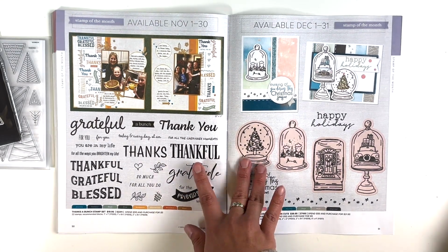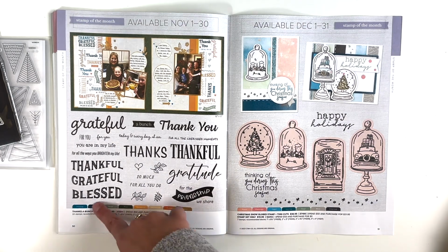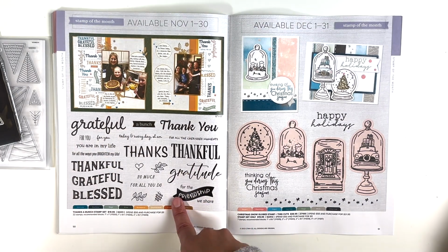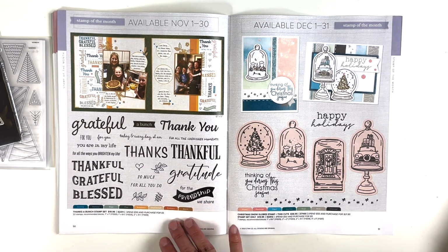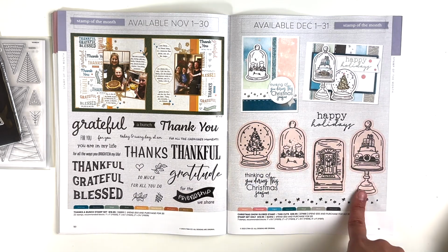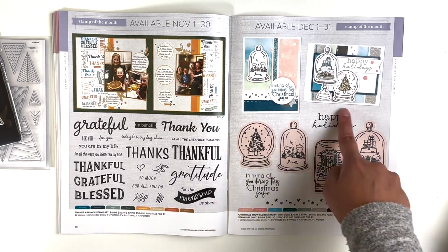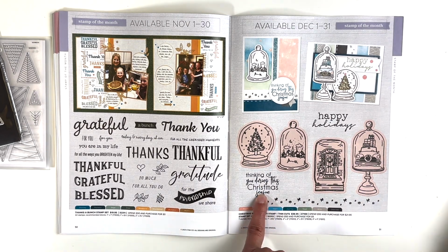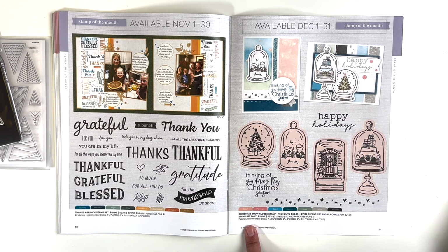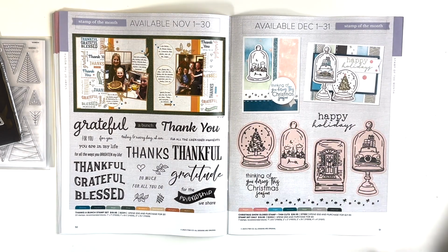Oh, these are the stamps of the month. So if you spend $50, you can purchase this for only $5. So this is the November stamp of the month. Really, really great for Thanksgiving or just any fall layouts, really. And then the December stamp of the month. And you can get the stamps and the thin cuts. That, if you spend $50, you can purchase for $21.95, or you can just get the stamp by itself. And if you spend $50, you can purchase it for $5.